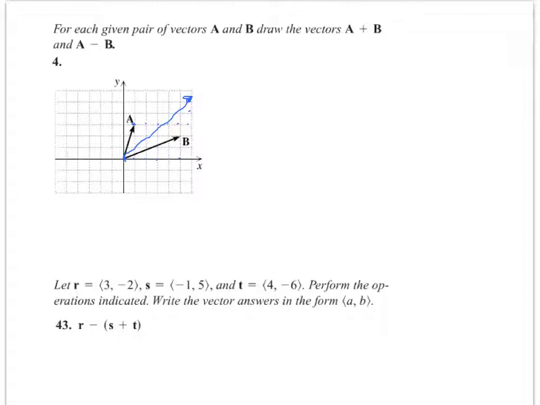So in other words, what I did is I took vector b and I moved it right there. Now to finish the parallelogram, this is kind of that parallelogram method. This is vector a, I can move vector a right there. And notice that forms my parallelogram. But what I'm interested in is this vector right here. That is vector a plus b. All right, so now what if we wanted a minus b?